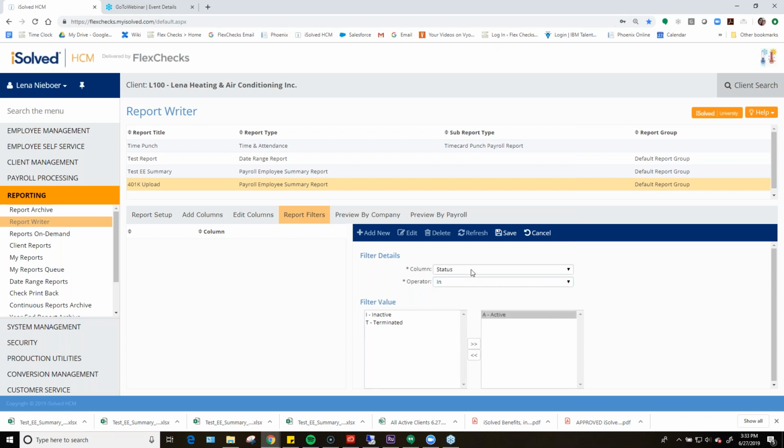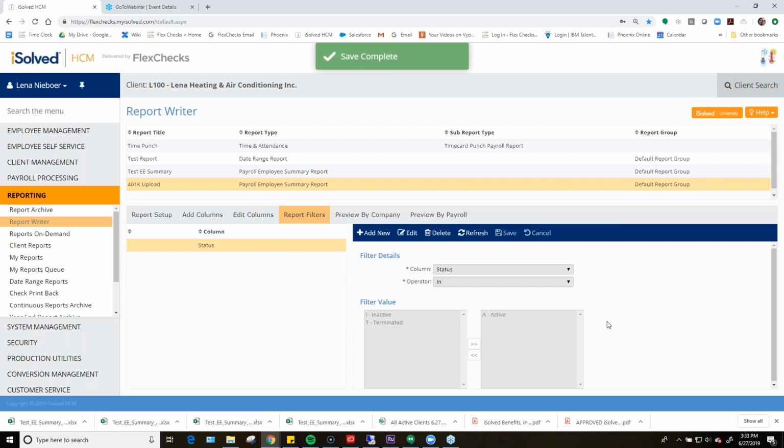So how I did that was I chose the column that I want the filter to be built on. You only have two options: one is for in or not in. And you can include what criteria by grabbing active and moving it over. So let's hit save.